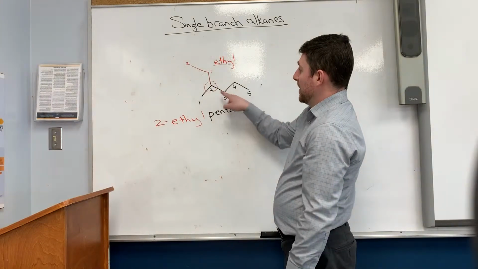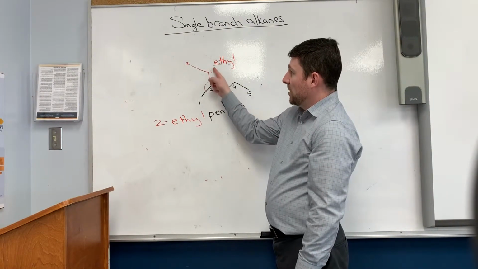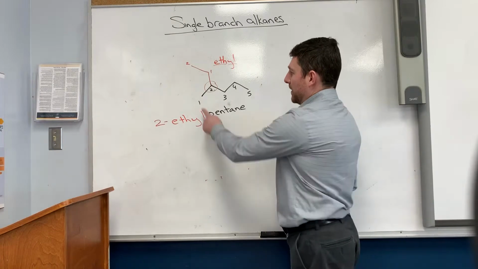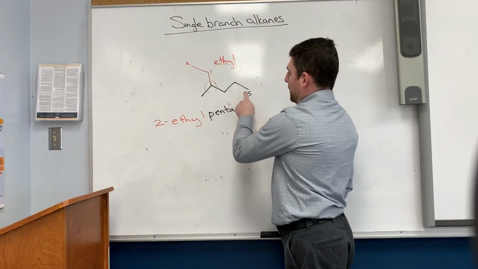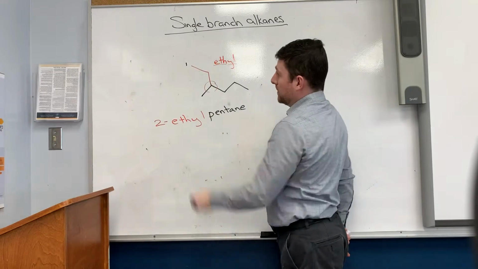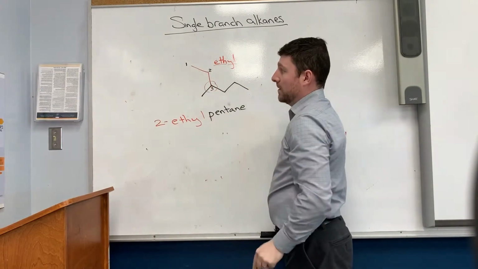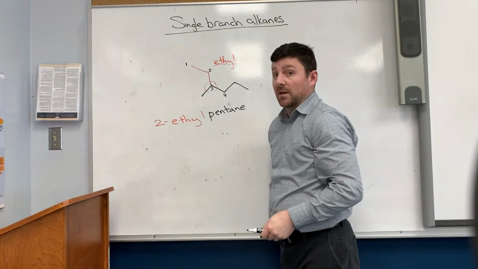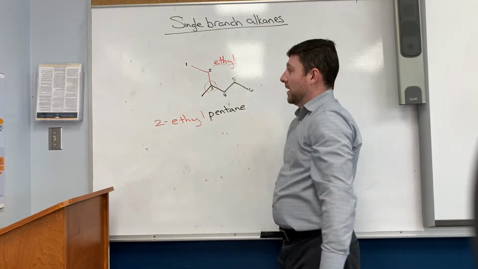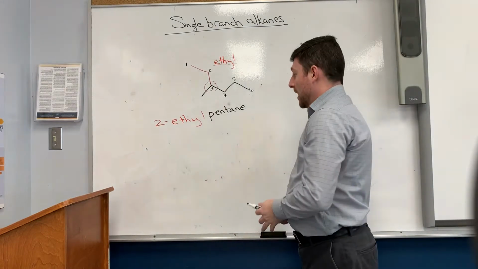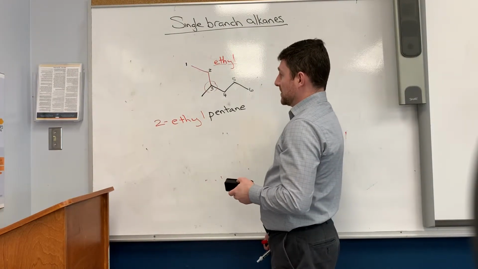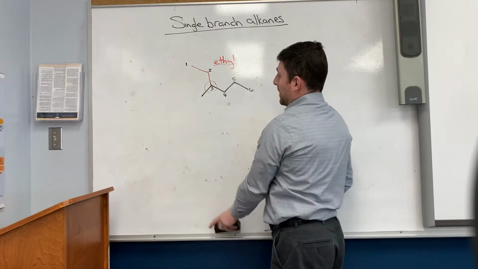By taking that pentane, which is 5 carbons long, and adding a 2 carbon branch to it, I actually create a longer chain than 5. If I were to remove these numbers and start numbering here, 1, 2, 3, I can continue along the branch, and this is why it's important that you don't necessarily have to look at chains in straight lines. I'm going to follow this branch along this way, 5, 6. There's actually a 6 carbon long chain here. So the rule is always look for the longest chain to become your main chain. That means that in this case, pentane is not my main chain. Hexane will be my main chain.